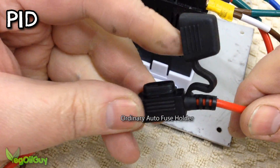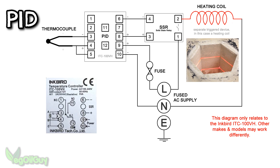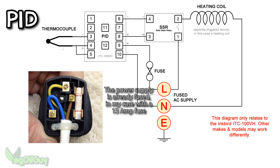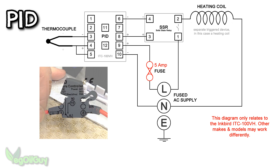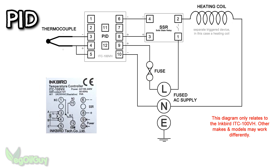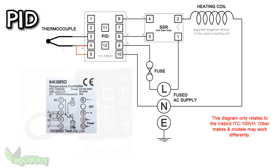An ordinary auto fuse holder can do this for us. The secondary circuit, the one switched by the relay, is much more demanding. In my case it's the resistance coils which consume 10 amps of current and produce about 2100 watts of power. However, the whole main supply is protected by a standard 13 amp fuse and whilst this technically protects all the components, I still think it's wise to protect the finer circuitry of the PID with this small fuse. Possibly the most confusing element of this diagram can be found between terminals 4 and 5 on the PID. Here the manufacturer tells us to bridge these terminals, i.e. run a wire from one to the other. My advice is not to worry about it, but simply bridge the terminals.